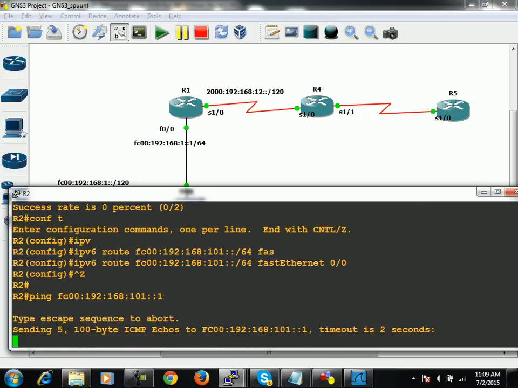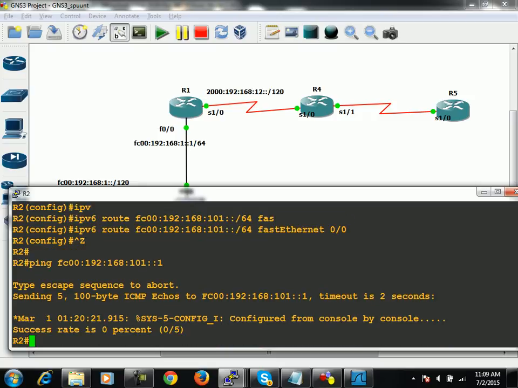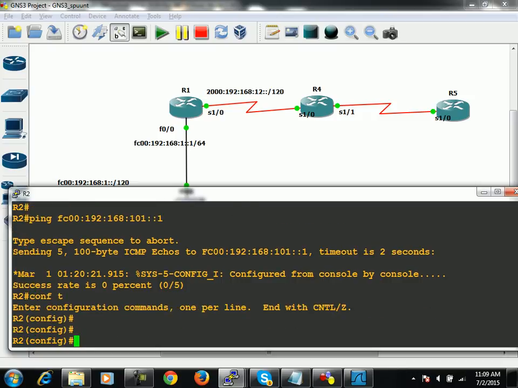Now you try to communicate with this. You see what is happening, because this time you didn't define your next hop address. Are you able to communicate with it now? Tell me. What I said is that it is required to define your next hop address in case of Ethernet links, because there is no proxy ARP. In IPv4 we were using proxy ARP to solve this problem, but in IPv6 there is no proxy ARP available. That is why you have to define your next hop address along with the exit interface.